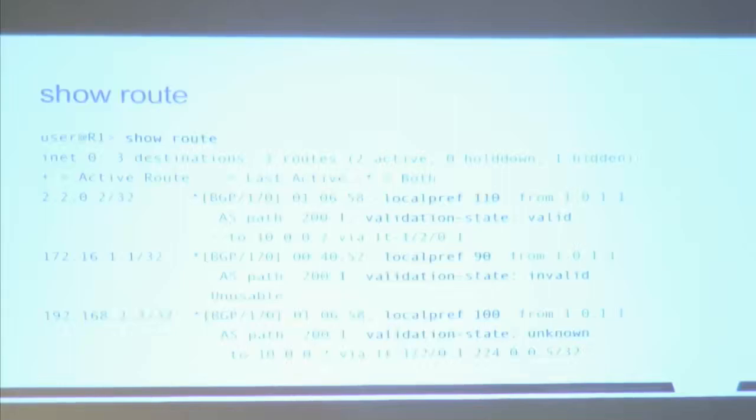So if you want to get your feet wet, it would be, in my opinion, a very reasonable thing to turn on, follow something like that template that was on the previous few slides. Set the validation state. Don't do anything else. Don't mess with your local pref. Don't reject routes, whatever. Just turn on the validation state, and oh look, now you can go and do show commands against your router and just see what the protocol is doing. It's not going to affect your operational state of your network at all.